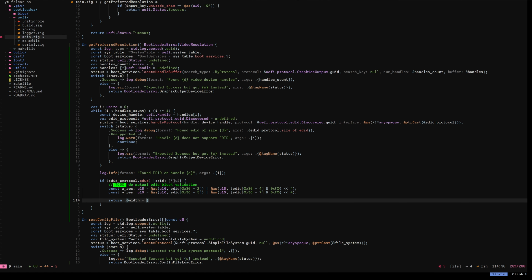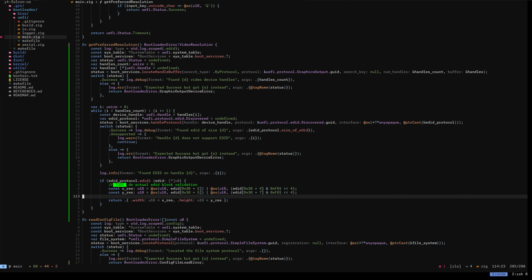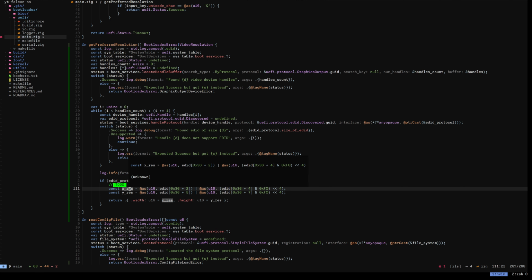So width is xres and height is yres. And of course, here I forgot to do this. Cool.